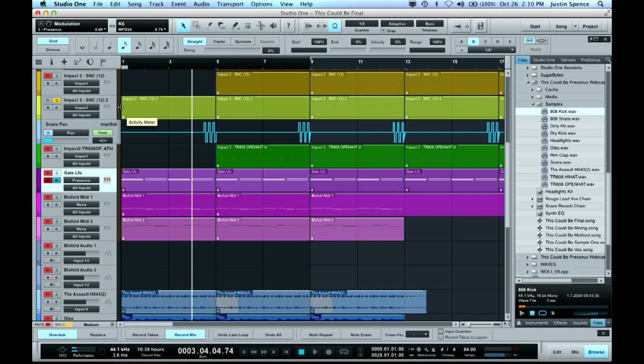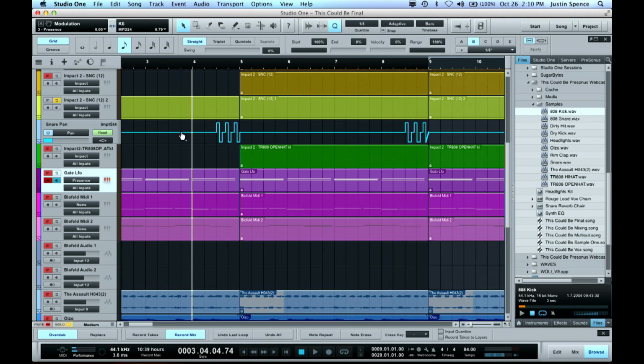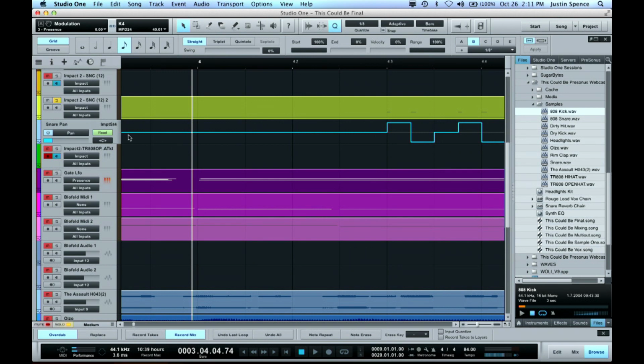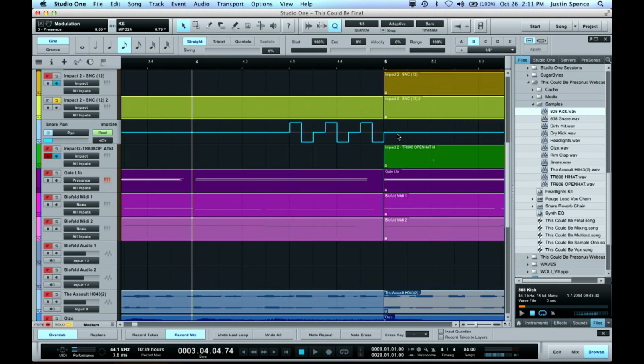All right, you should have heard it just kind of pan left and right, adding that extra little flair to the track. And how I did that, I just found the snare track in the mixer, which is here. If you right-click on the pan or the volume fader or the mute fader, you'll get a little menu, and you can choose Edit Pan Automation. What that'll do is create an automation lane for you where you can automate the panning of that track.